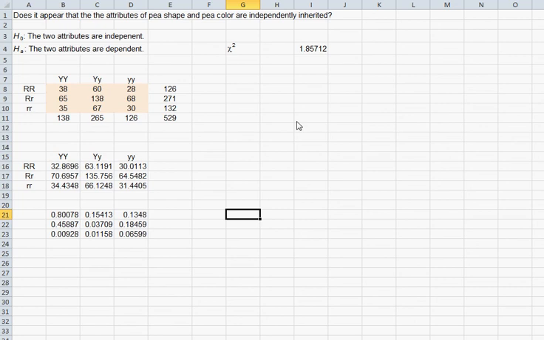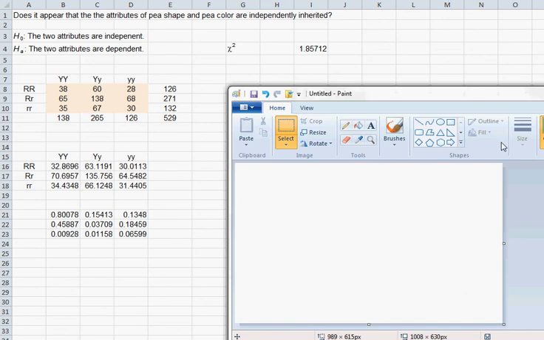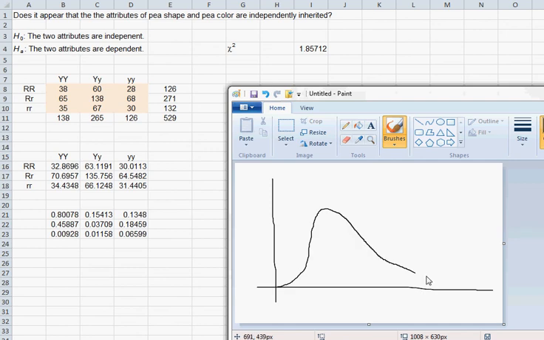So for a contingency table, I have a slightly different way of calculating the number of degrees of freedom than I had when I was testing proportions. So I have a chi-squared distribution with 4 degrees of freedom, and I have a chi-square statistic of 1.857. So the picture kind of looks like this. I have the coordinate axes. The chi-square distribution kind of goes like this. 1.857 is going to be over here someplace.